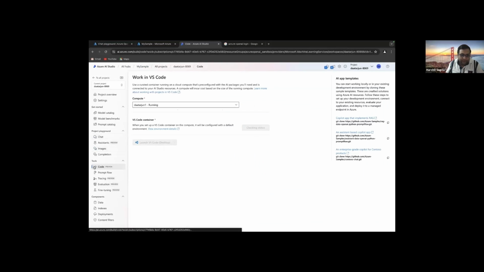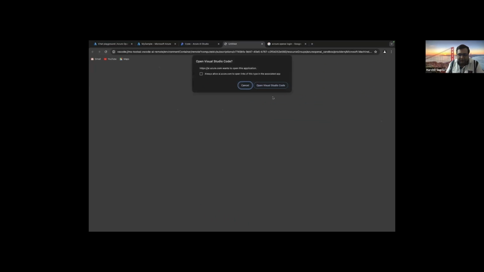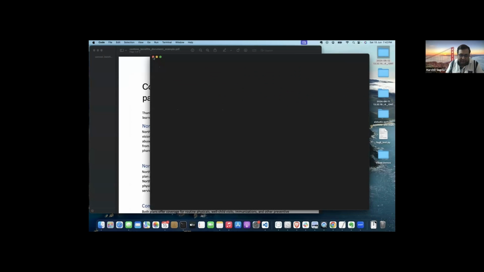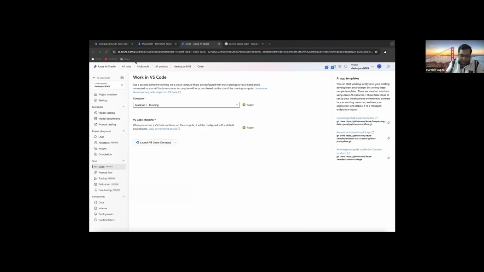So we have code preview as well. This is something. Okay, we can launch VS Code from here. We can directly initialize VS Code. Okay, let me just start from here. Let me just close this. Yeah, on the web. I want to open it on web.